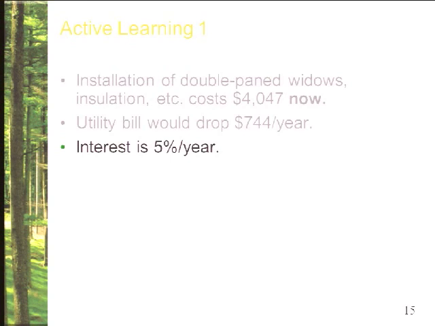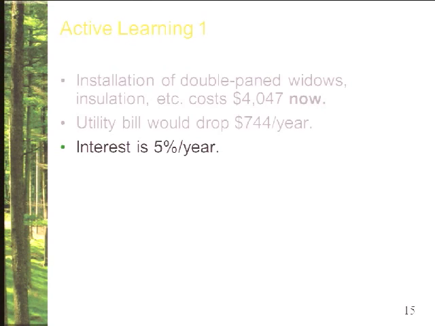Right. And, for example, they can put it in a savings account, they can invest it in T-bonds, they can invest it in muni bonds, whatever, but they have an opportunity to invest that $4,000 not in these $4,047, not in purchasing these double-paned windows, but instead investing it in their other options, which then becomes their opportunity cost, right? So the way to think about the interest rate, it's the opportunity cost of whoever's making the decision, because it's what they could use those scarce funds for elsewhere. Okay? Are we on the same page?